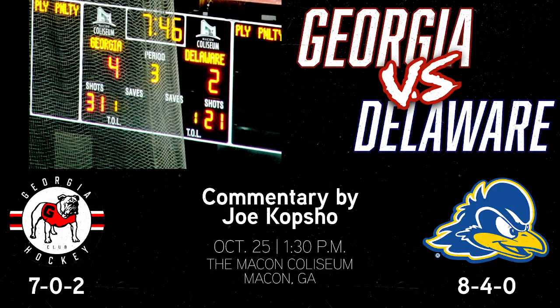Good forecheck here, powerful hit from the Hens, but now the Dogs able to make the pass. It's a 3-on-2. Haugen takes the shot. It's kicked away. He'll receive it back on the half wall. He'll send it back in deep, where eventually it will be won by the Blue Hens, and they get it all the way to their blue line and now skate it into the Dog zone. Green with a big body, able to win the puck and wrap behind his own goal and give it off to Bill Martin.